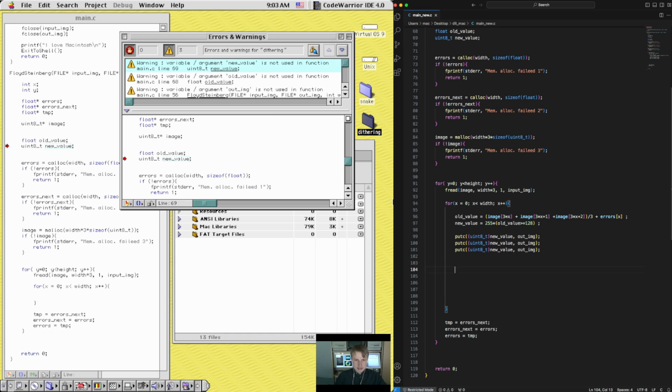So if x plus 1 is smaller than the width, so if I have not reached the end of the line, the errors on the x plus 1 position will be the errors on the x plus 1 position plus error current, or something like that.